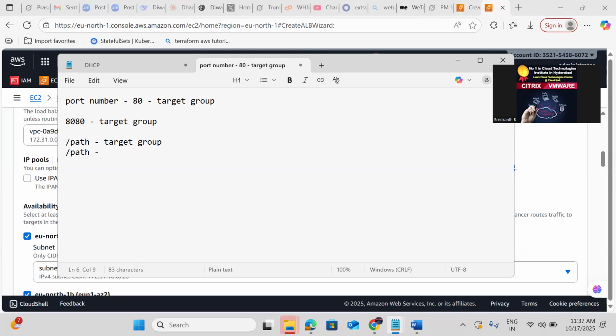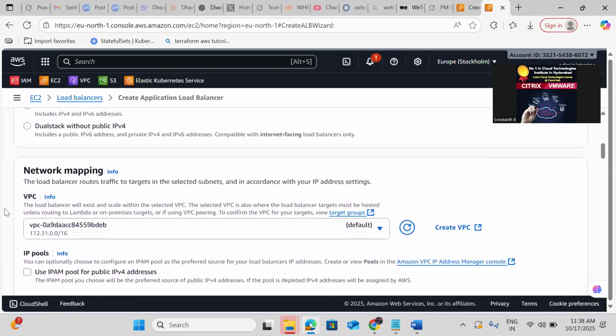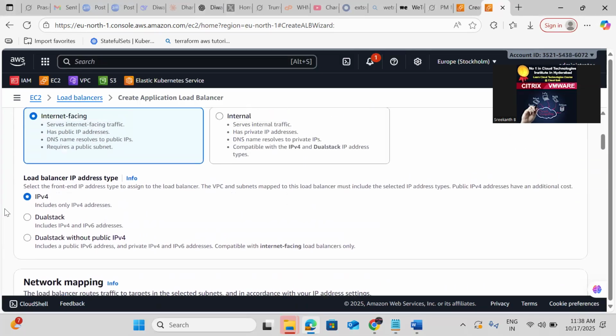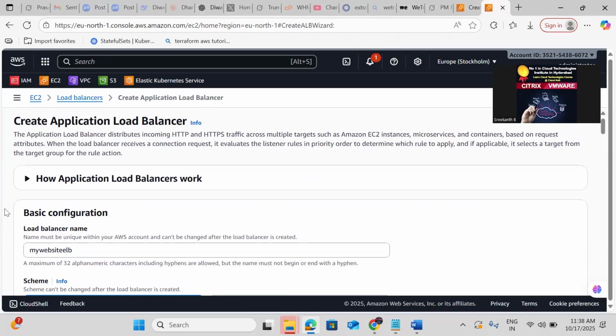So these rules are configured here in the listener settings. That means the load balancer will listen to those requests, and based on the listener settings, it is going to redirect to that target group.